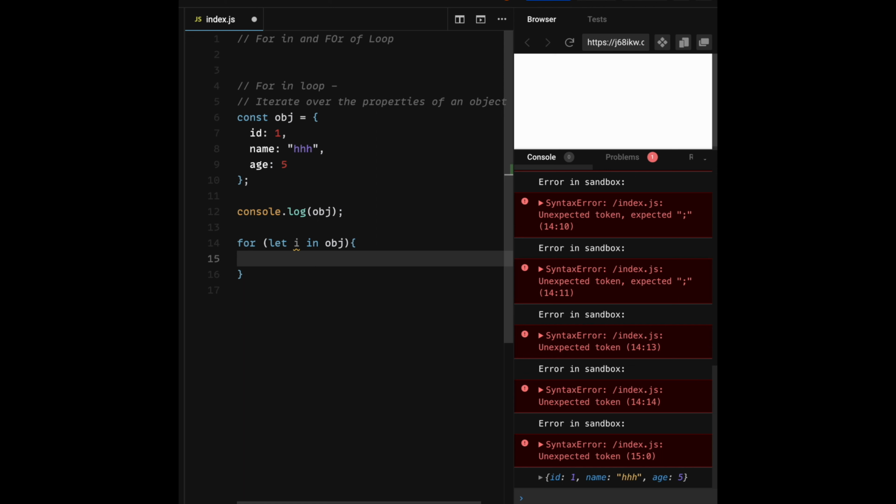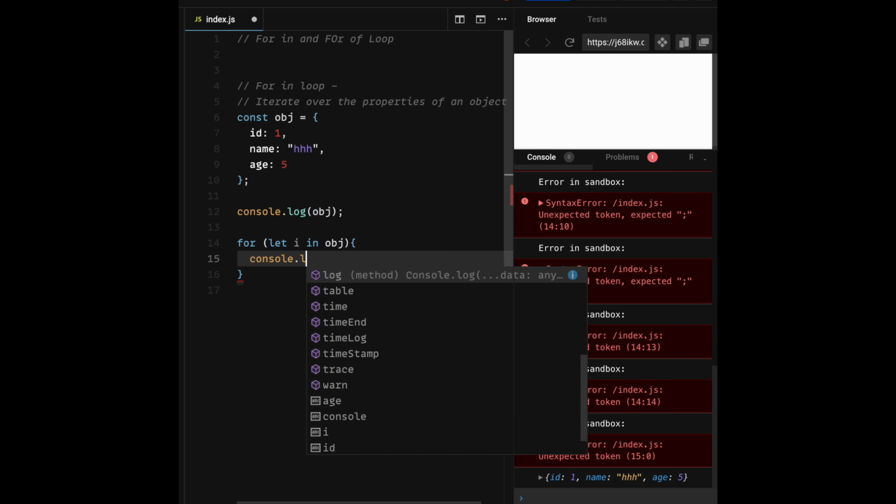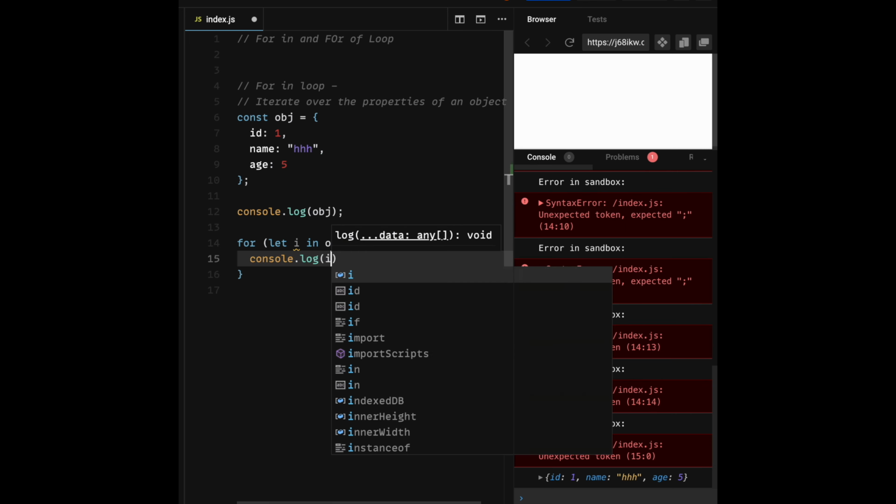And now the for in loop iterates over the obj object. Now each iteration, what does each iteration return? It returns a key. In this case, it is I. So let's see.